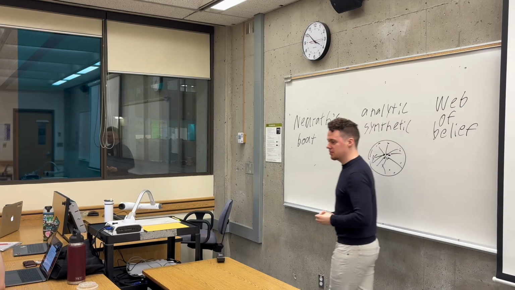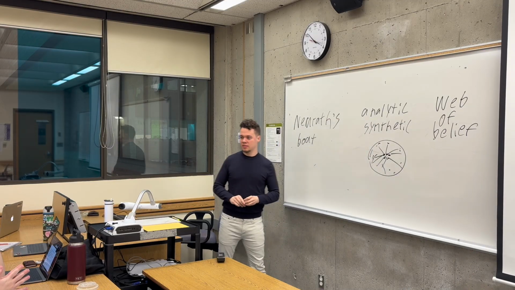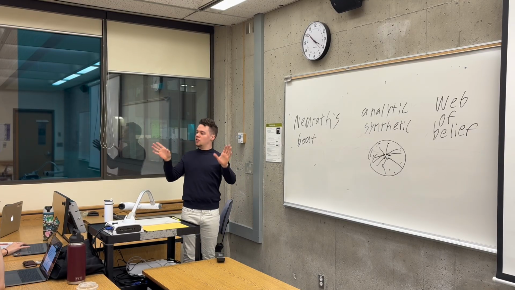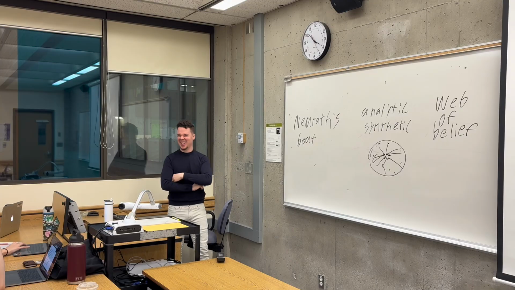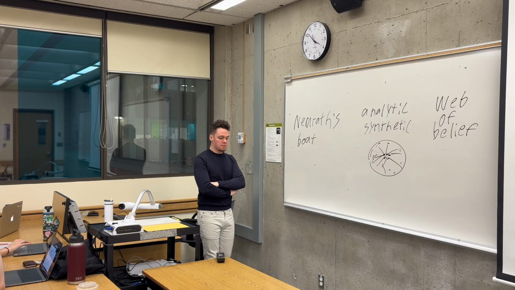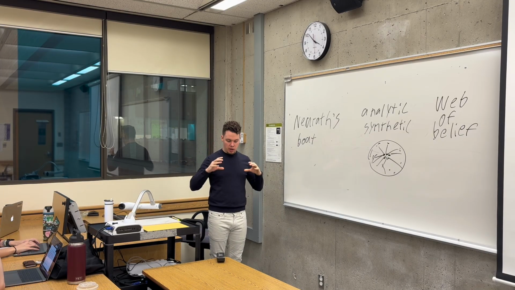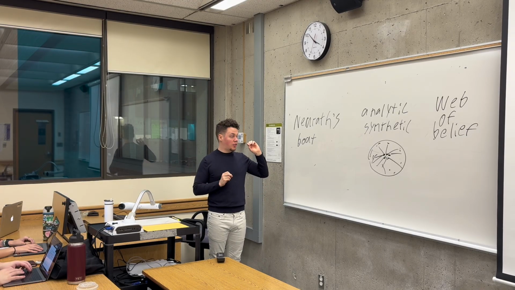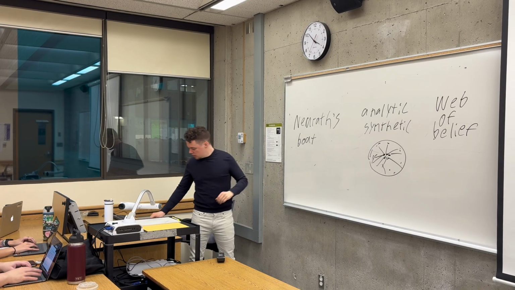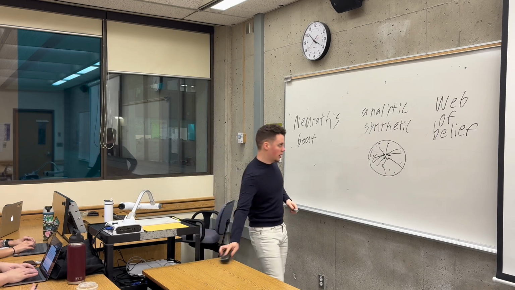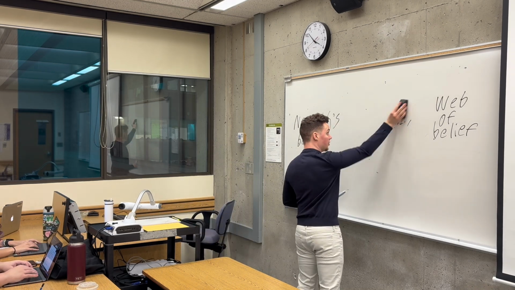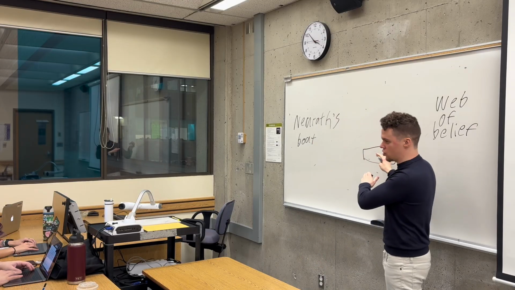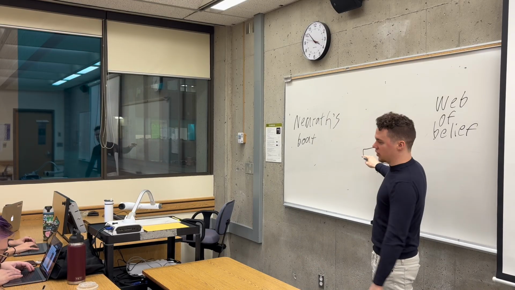Since I'm conflating the two ideas, could you explain again what Neurath's boat tries to do? Good. So maybe it's really bad, because what I just said has nothing to do with this. Neurath's boat is a metaphor for how we build theories, build knowledge, etc. And here's a different metaphor, which is Descartes', or at least a Cartesian one. We have a solid foundation that we know for sure. Like, I think, therefore I am.